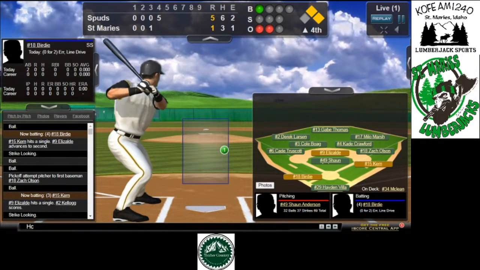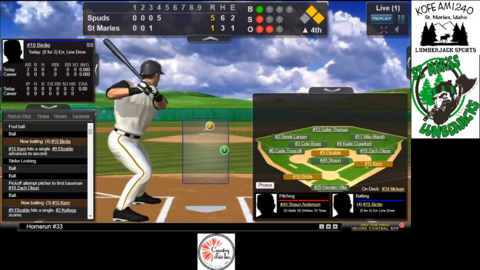Foul ball, 1 ball, 1 strike. Anderson, the pitch, on the way. Up high, ball 2. 2 balls and a strike.